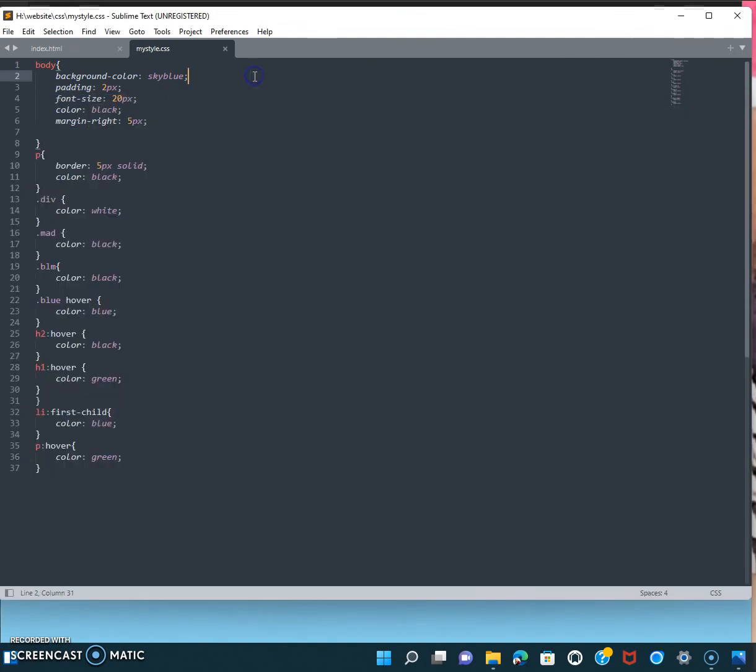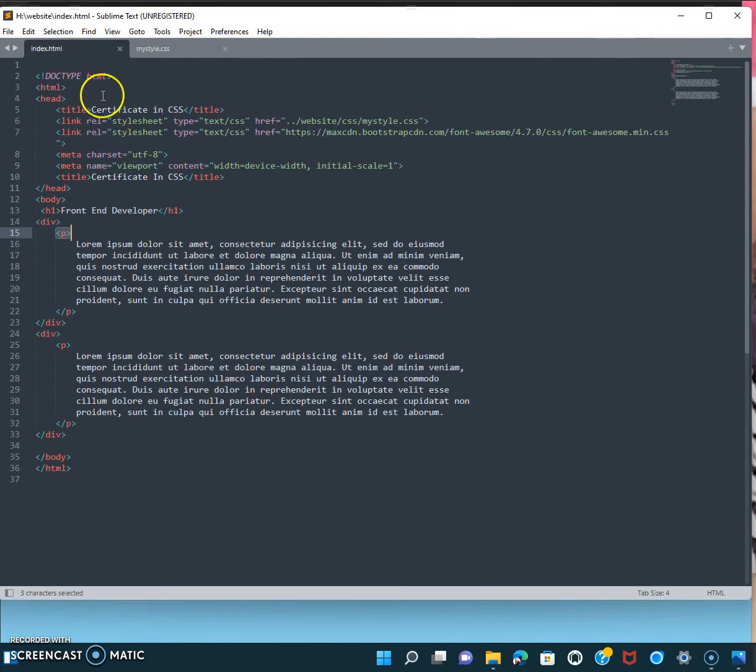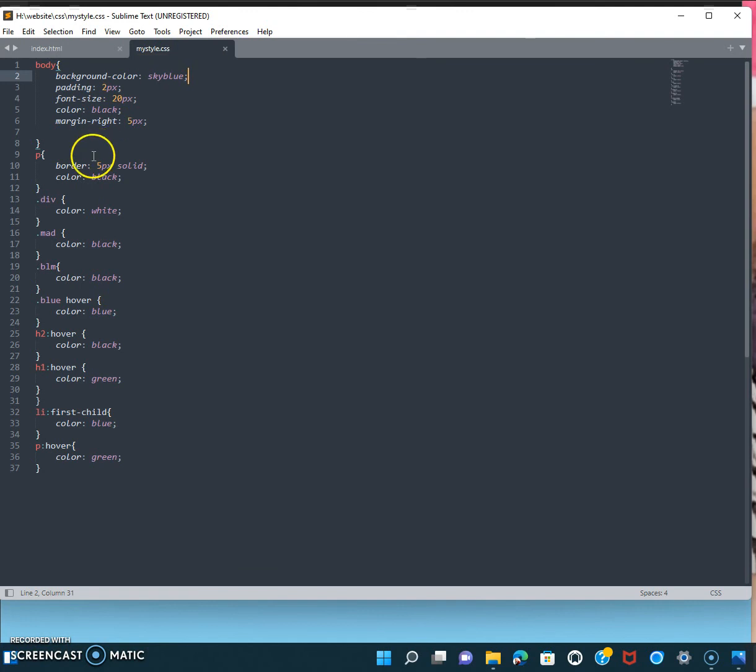So let's go back into my HTML. And now this is my H1. So this H1 here is in my CSS folder. So let's find it. Here is my H1 here, right? H1 colon hover, right? Now I got green here. I can change this to red, and I'll do Shift Control S, save it.